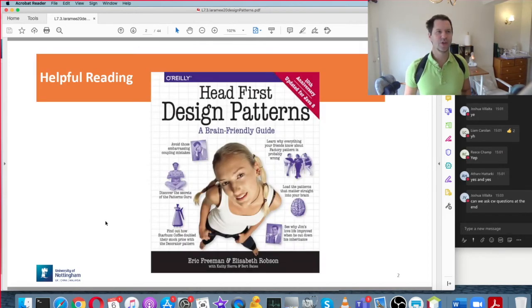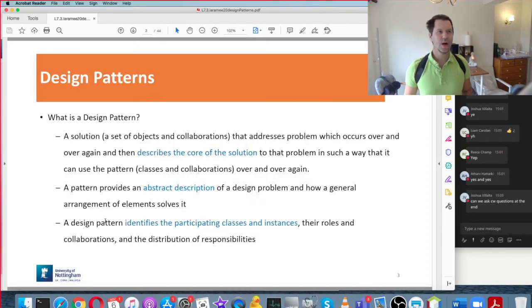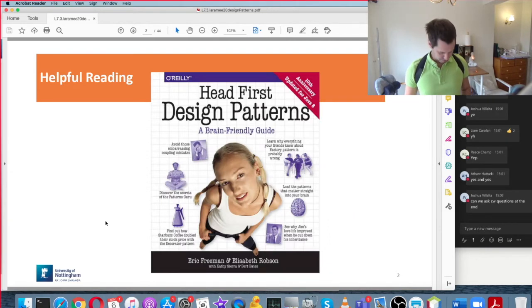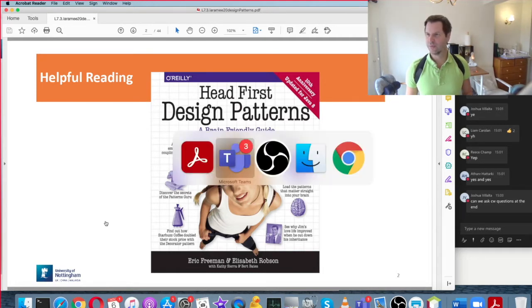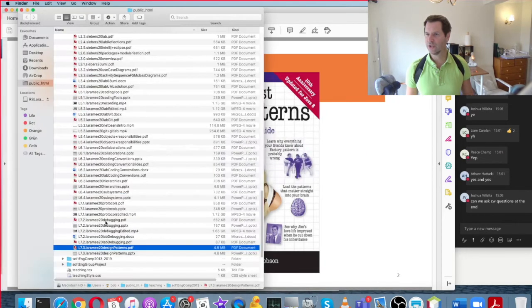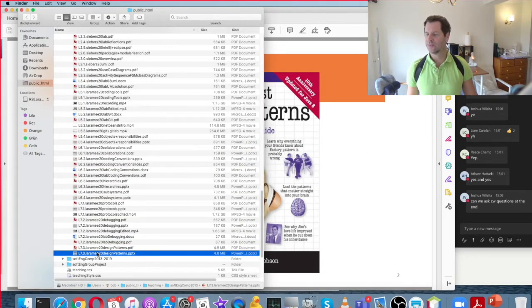Okay, so let's jump in. Firstly, there's some helpful reading on design patterns if you're interested. There's actually a book, another book. Let me just check something really quickly. That's not the only design patterns book.